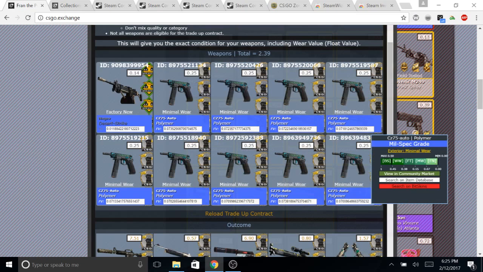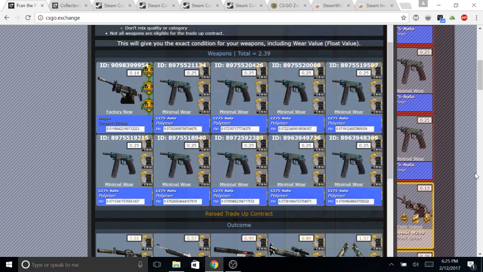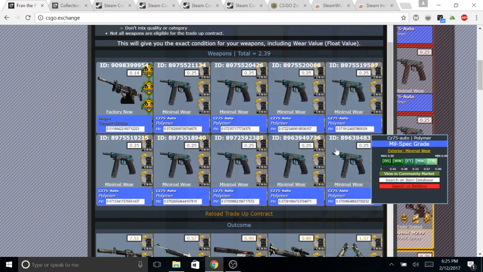Now, what about the trade-up contract tutorial? Sorry, how does a trade-up contract work? Simply put, to do a trade-up contract, you have to put in 10 guns of the same condition, either all non-StatTrak or all StatTrak, and you'll get one gun of a higher rarity from the collections you put in. So if you put in 10 blues, you'll get one purple. If you put in 10 StatTrak blues, you get a StatTrak purple.